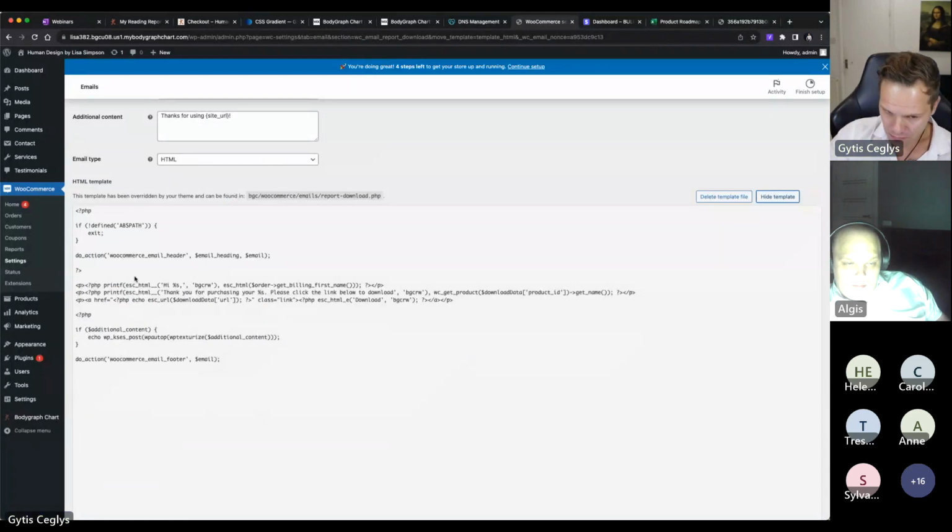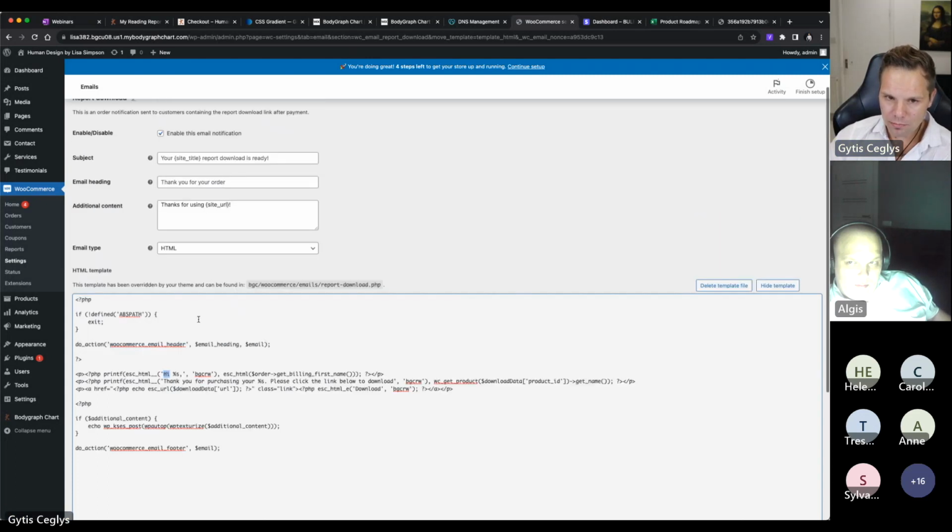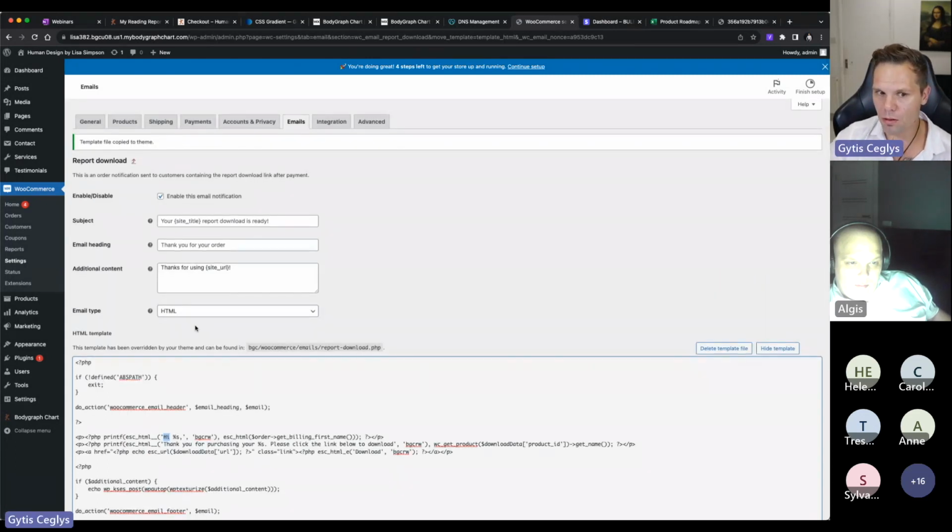This way you can change the text, like hi, thank you for buying the report, please click here to download, and the button. So these are where you can put some content. I know it's difficult and maybe challenging because there's PHP code, but for now, this is how you can edit the template of the thank you email with the link to download.